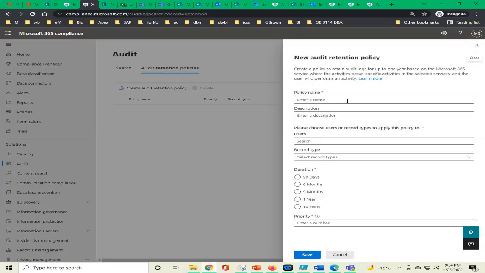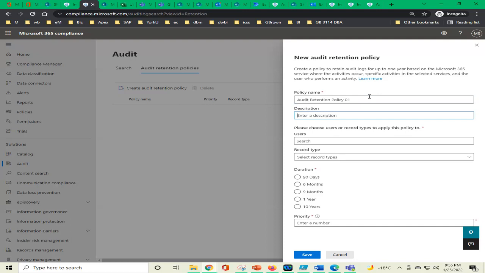So this is a new wizard, policy name, audit retention policy. Sorry. Audit retention policy 01. Sorry. 01.